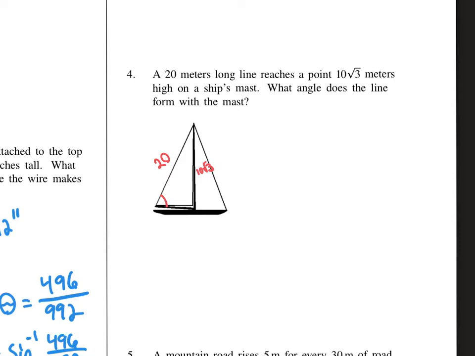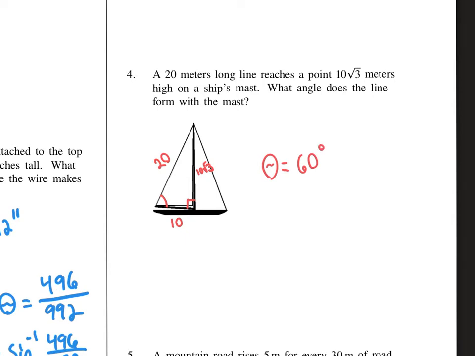And this is a special right triangle as well. This makes a right angle, hopefully. And the 20 meters is the hypotenuse. The middle length side is 10 times the square root of 3. And the small side is going to be just 10. This is a 30, 60, 90 triangle. And the angle that we're looking at there is opposite the middle length side, so it's going to be the middle length angle. And so our theta in this problem will equal exactly 60 degrees.